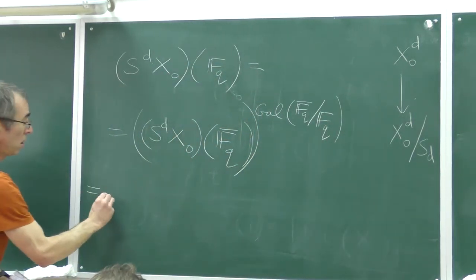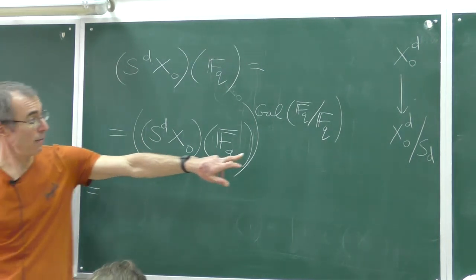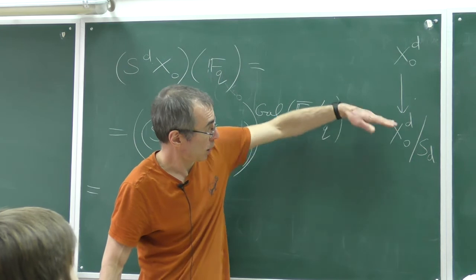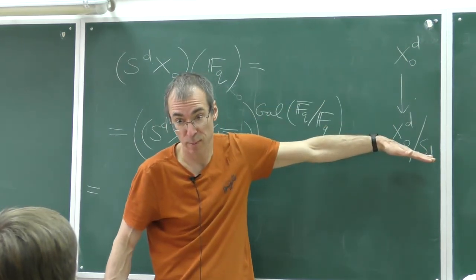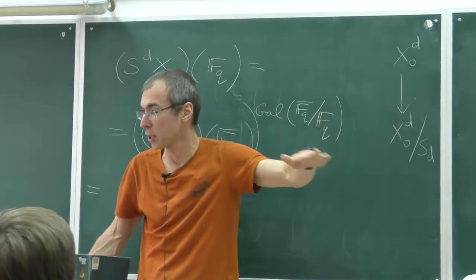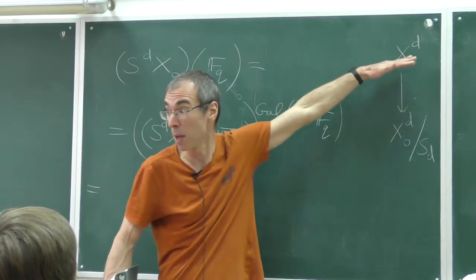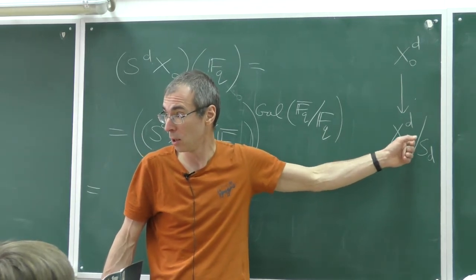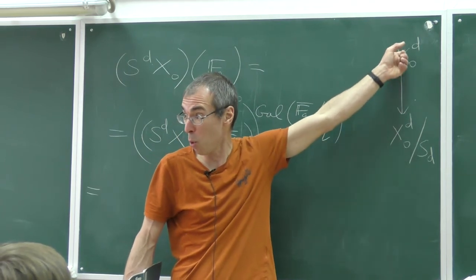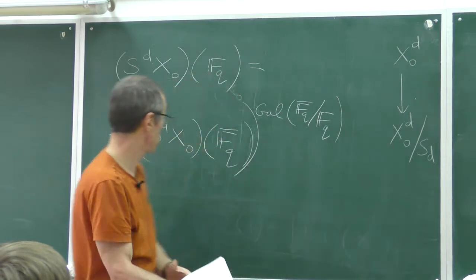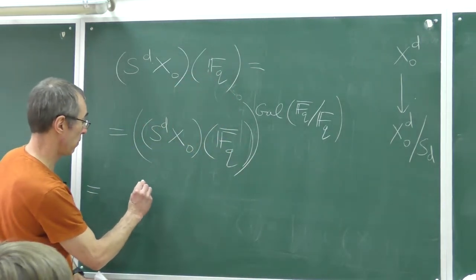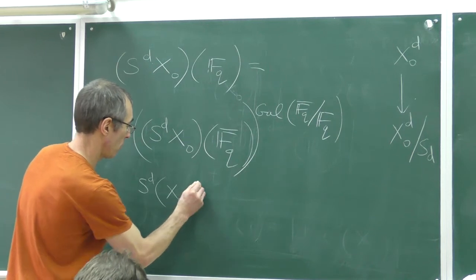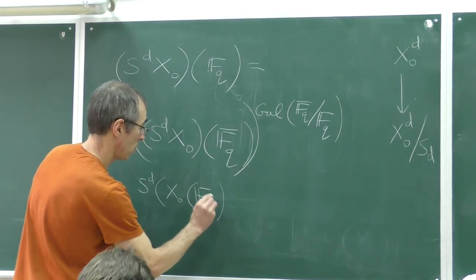And now, if I have an F_q bar point, one shows that you can lift it, that this map is surjective. It requires a proof. We define this quotient by the universal property. So it requires an argument, which is not difficult, that this map is a finite cover, and geometric points, so points with values in any algebraically closed field of this quotient, are precisely the quotient of the geometric points of this guy by the group. So this is simply S_d of X0, F_q bar.